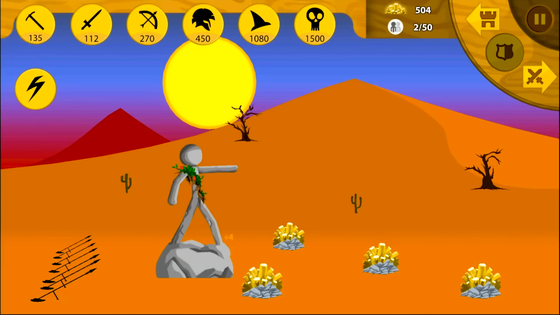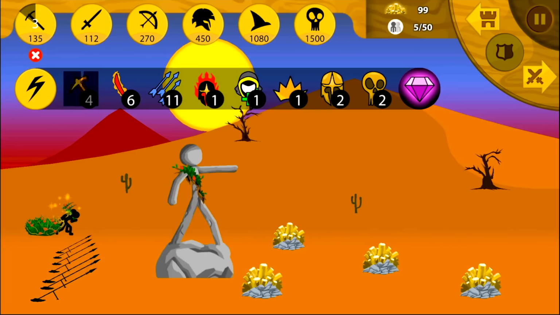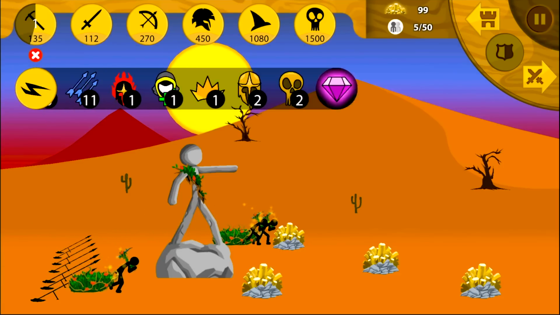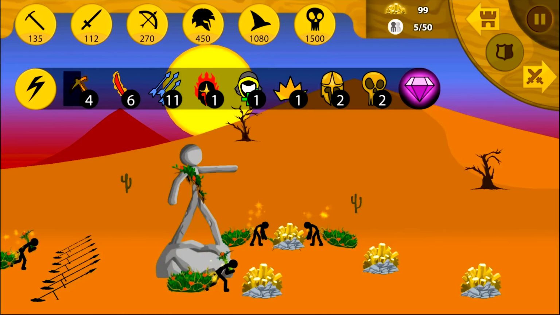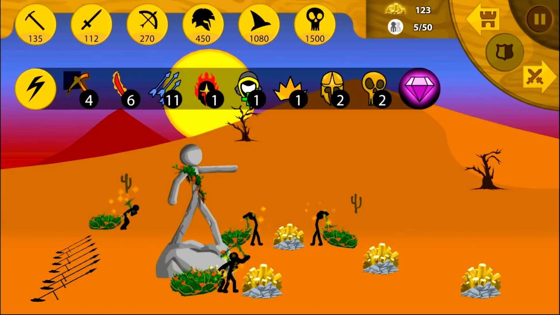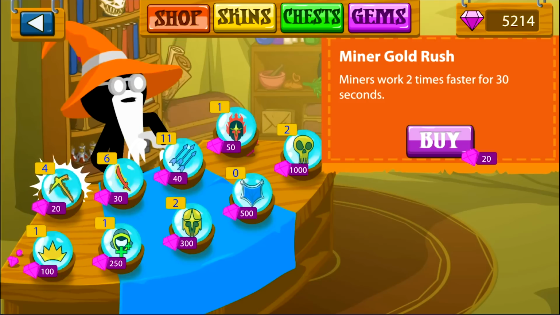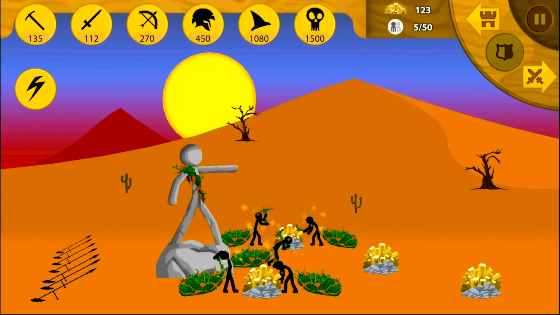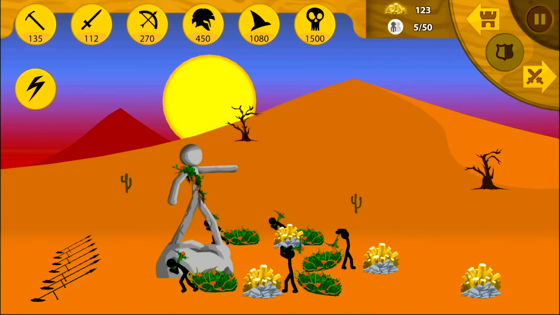I don't know if we're gonna be able to get a giant, but remember, one of the abilities you have is Miner Rush. Probably should have waited for them to get out there before I mine rushed with them, but we can always get another one. How much do these guys cost? Let's go to the shop real quick. They're only 20 diamonds, and a lot of times you can get diamonds just by watching ads in the game. So I don't feel too terrible about that.